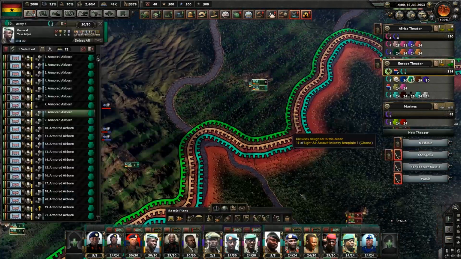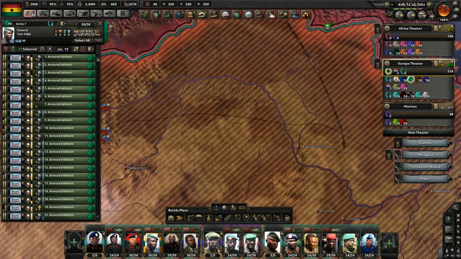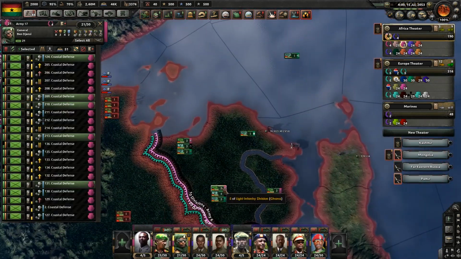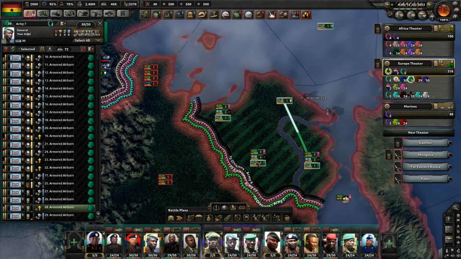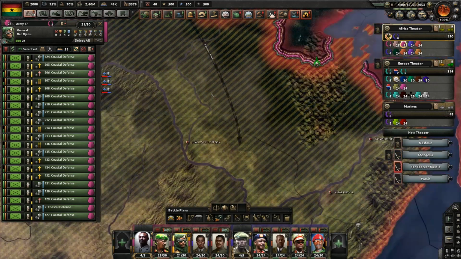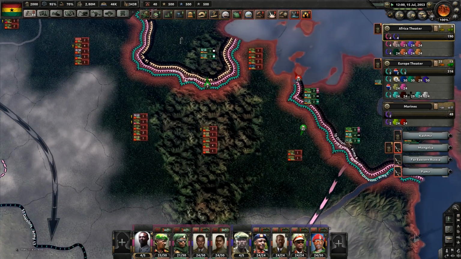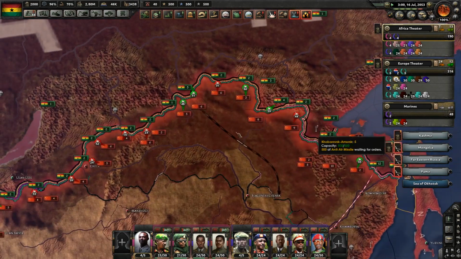Let's see. This army, begin an attack. Alright. Begin. And this army, begin an attack as well. Alright, start putting pressure on those guys.